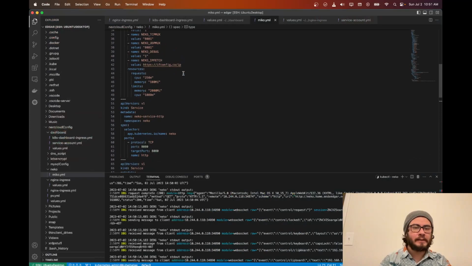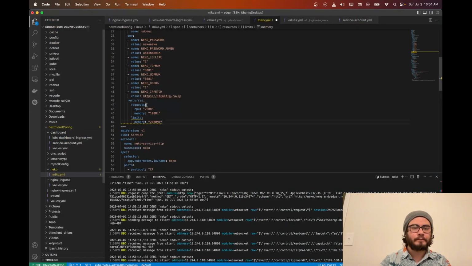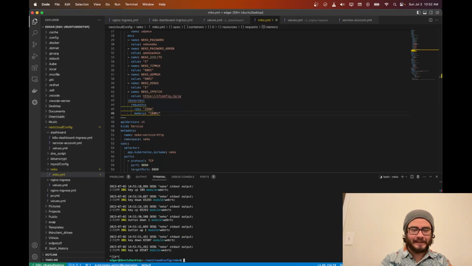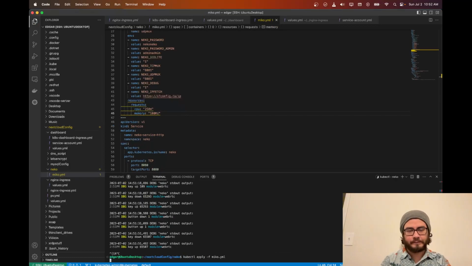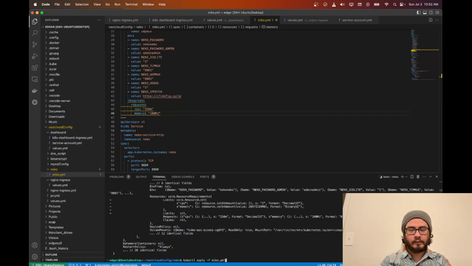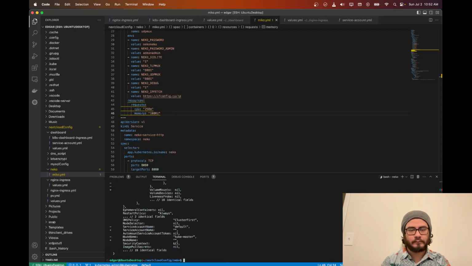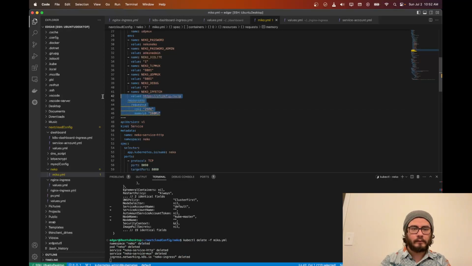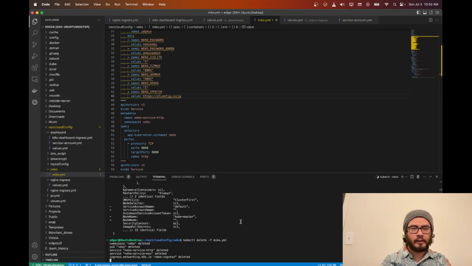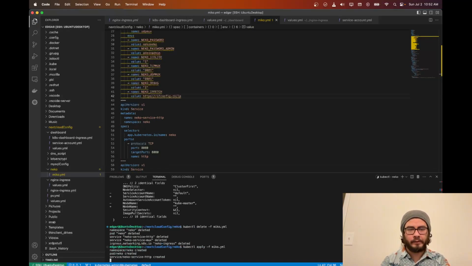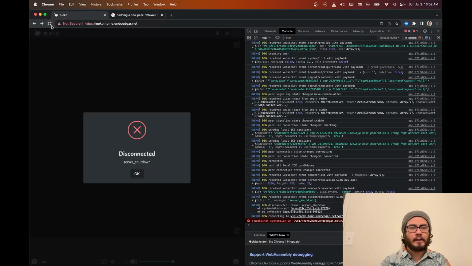Let me try that. Let me remove the limits here. For example, this one. No limits. You can ask whatever you need. Cancel and then apply again. Okay, it doesn't work because it wants me to replace everything. Okay, replace it. What the heck? Delete them. Delete. Remove. I don't care. You can fetch anything you need. I really don't care the amount of RAM or CPU you want. And let me try again.